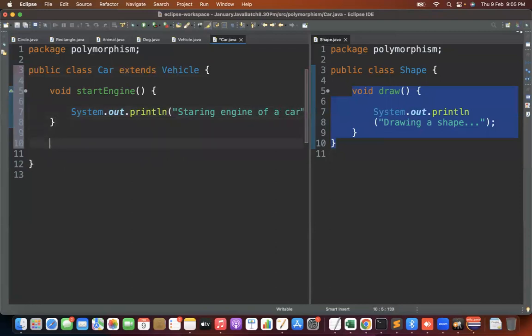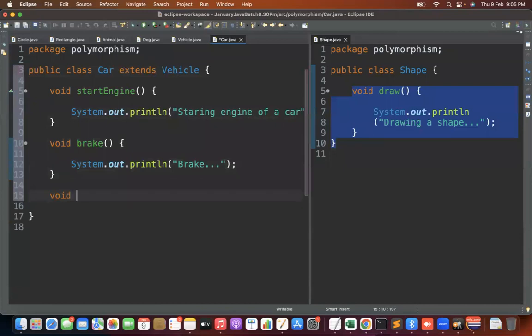And a void brake method, with System.out.println, brake. Okay, that's enough. Now let me write one main method.